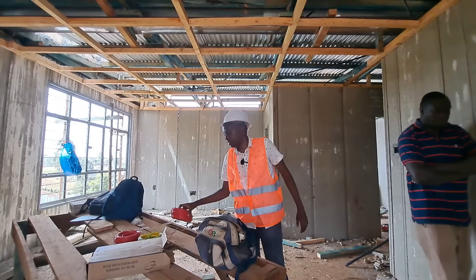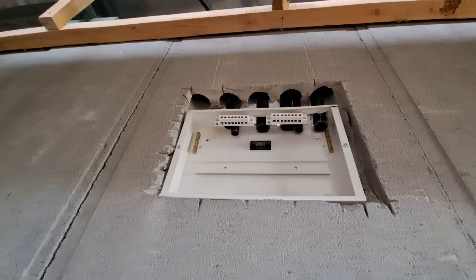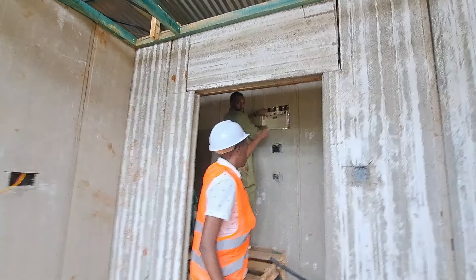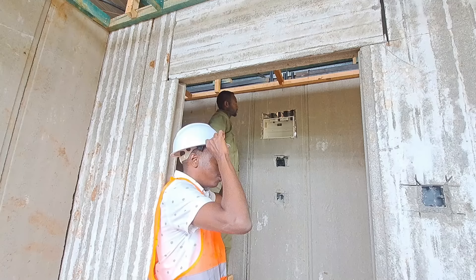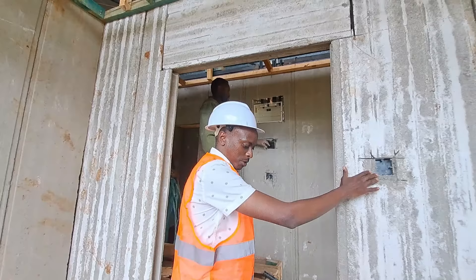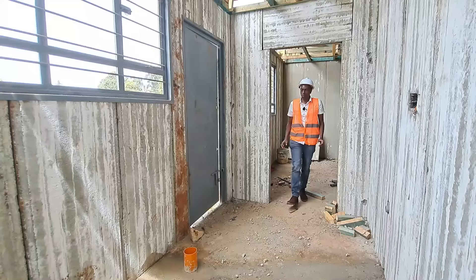Here we have the electrical wiring — the live wire, the earth wire, all that. The electrical team is installing the consumer unit for the entire house, which is where electricity will be distributed for all the rooms. You can appreciate the electrical pipes passing through the hollow sections of the panels, which makes it easy and faster for the electricians and saves time for the client. Even this socket has the electrical pipe passing within the hollow section, and the wiring will be done here.